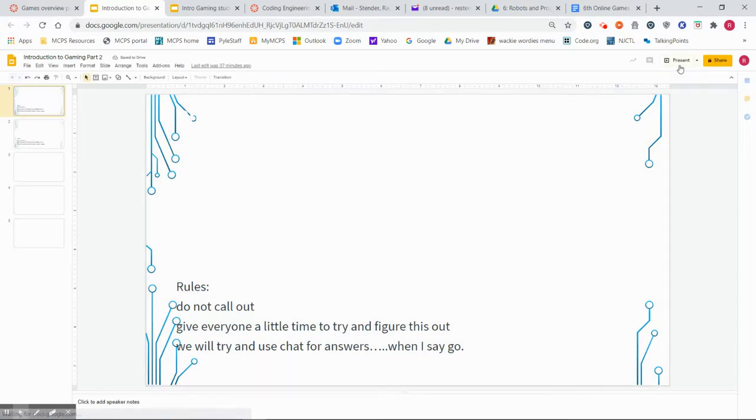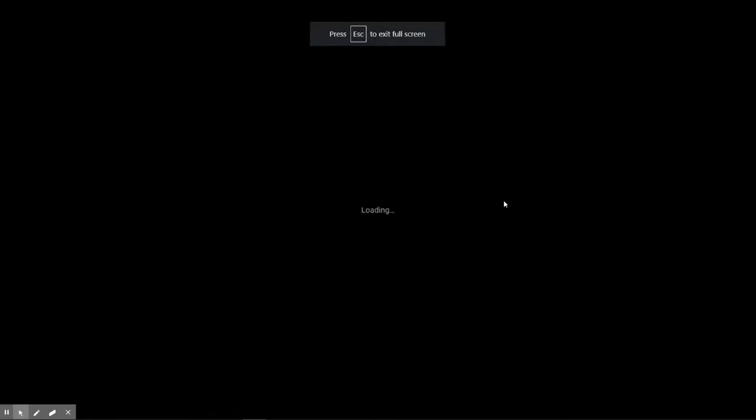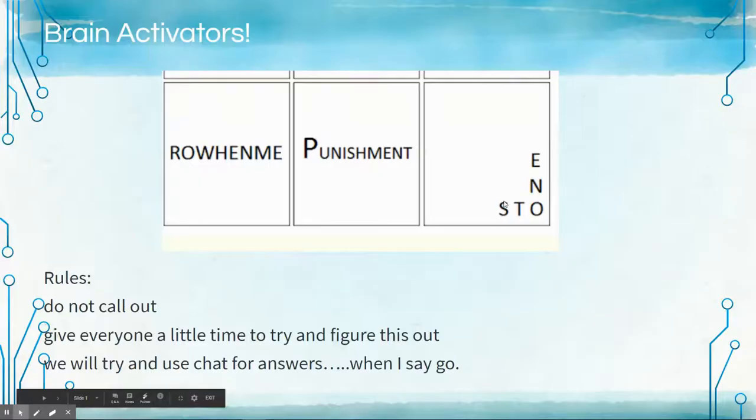And we're going to put this into presentation mode with our brain activators. If you are my odd period, this is your brain activator. You can go ahead and press pause.